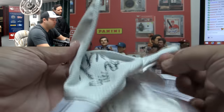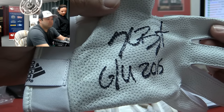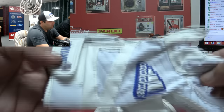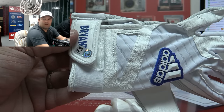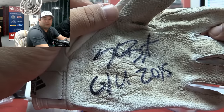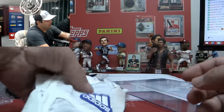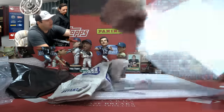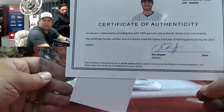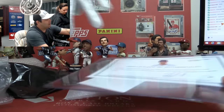How about some game used, autographed, and inscribed Chris Bryant batting gloves? How about that? From his 2015 season. Chris Bryant batting gloves, game used and autographed, inscribed too. Both gloves are autographed and inscribed. Very nice. And then it's Fanatics Authenticated with his autograph right there, too. Fanatics Authentication. Awesome, man. Sick KB batting gloves.